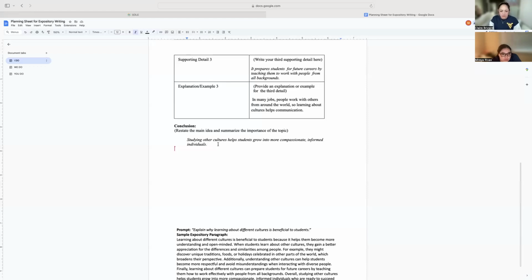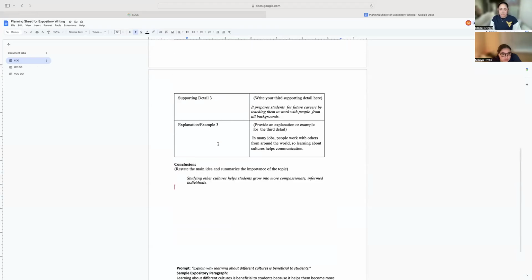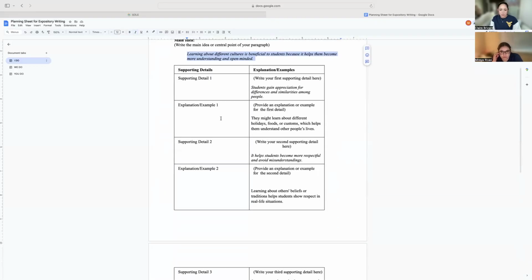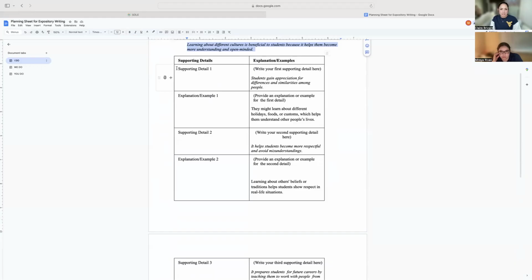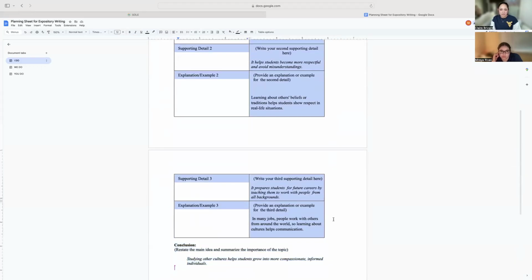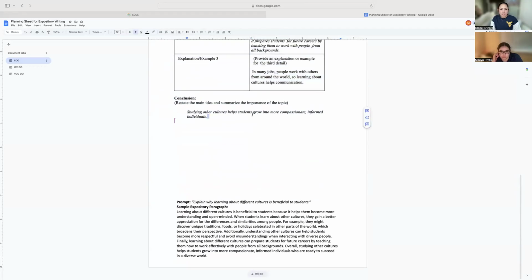So that's our full plan. We have a clear main idea, three supporting details, and examples that go with it. And then we were able to create our conclusion.